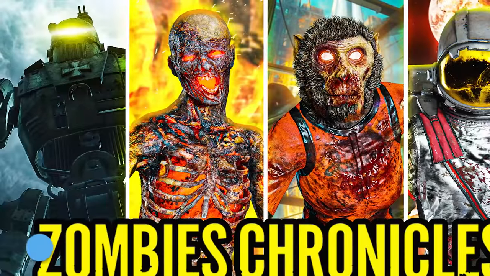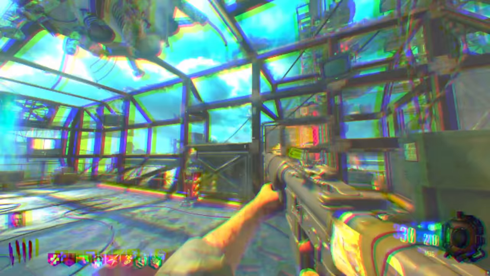And let's take a trip down memory lane over the next 55 minutes, taking on every Easter egg in Zombies Chronicles. That means Ascension, Shangri-La, Moon, and Origins. Now, this video took a while to make because I'd done these all on solo.